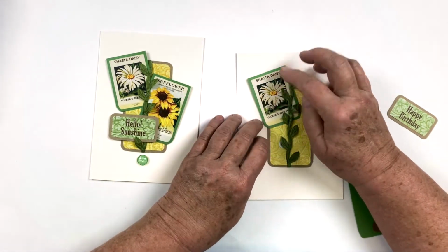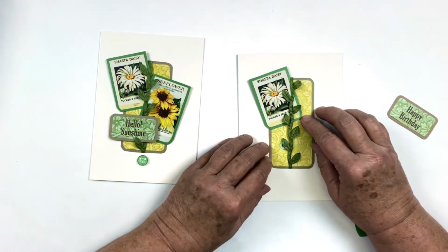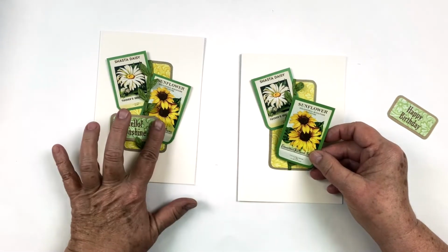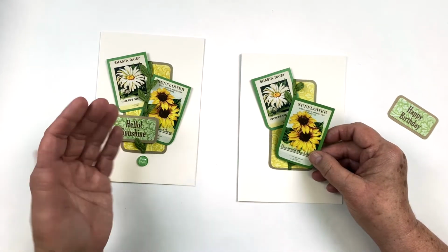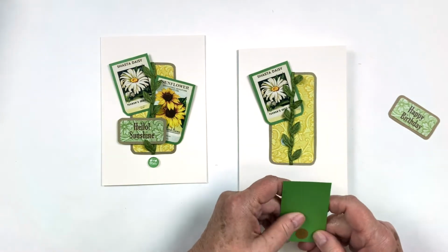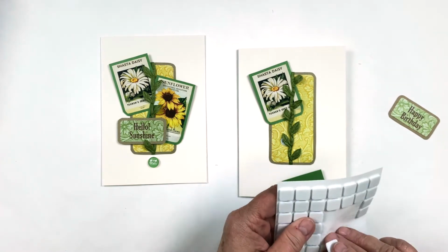So you've got 2 levels here. This is going at an angle. And it just makes for a more interesting card, and we're going to do the same thing with this one, because then this one will be flat, elevated with the puffy dots. So I've got my fantastic sticky dot here, and I'll use 2 of these puffy dots.